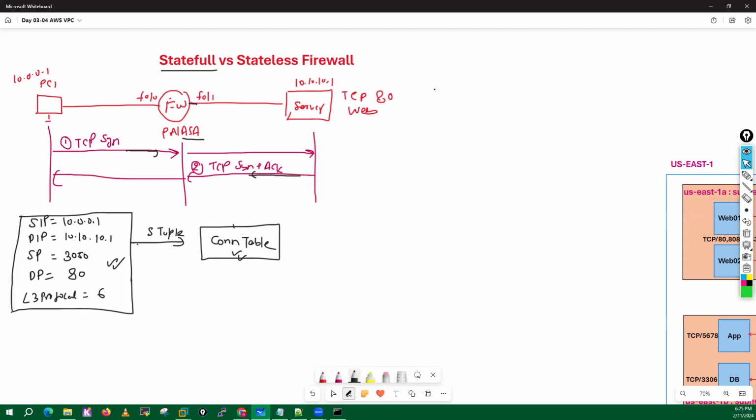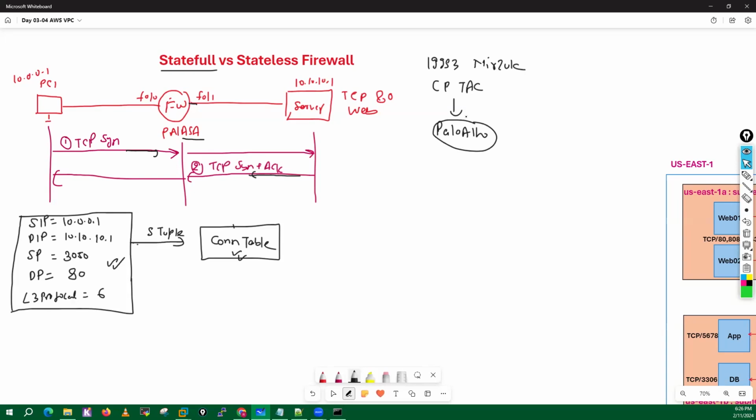And guys, this technology was developed in 1993. There's a person called Nir Zuk, and he was part of the Checkpoint tech team at that time. And today, this same person is the founder of Palo Alto Networks, because he is the person who invented this Palo Alto firewall, and he is the CEO of Palo Alto.